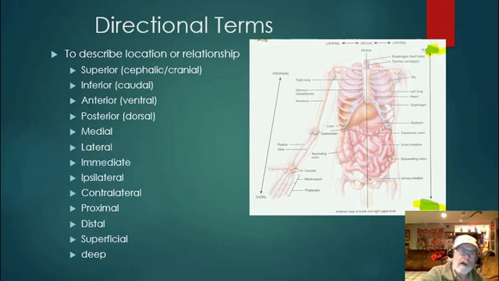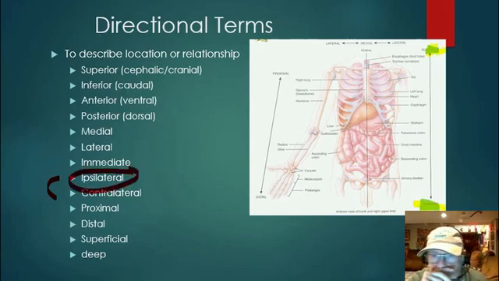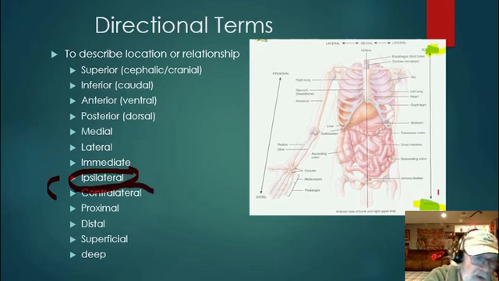The next two words are paired. These two words, ipsilateral and contralateral, are paired. Now, we have two of most things, okay? I have two arms, I have two legs. However, I have one arm on the right side, one arm on the left side, one leg on the right side, one leg on the left side. Makes sense. It's easy to explain with extremities, but it could be anything in the body. Two things that are on the same side of the body. If I have two things that are on the same side of the body, they're called ipsilateral. If I have one thing on one side of the body and the other thing on the other side of the body, they're called contralateral.